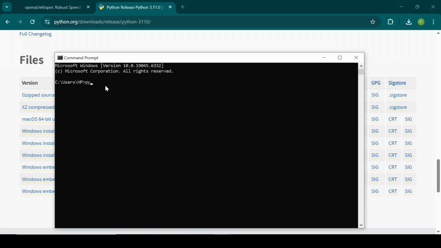The current Python version which I'm using is Python 3.11. Let me check for the current version. Anytime you're done, you can just come down here and check your Python version. I believe the Whisper model should be compatible with the latest Python version, so it doesn't have to be Python 3.11. We're just doing that to stay safe based on what they wrote in their documentation. If you have Python 3.12, you may not need to go through this installation.